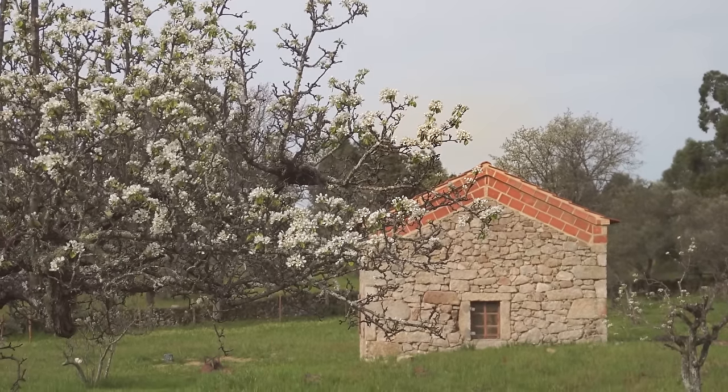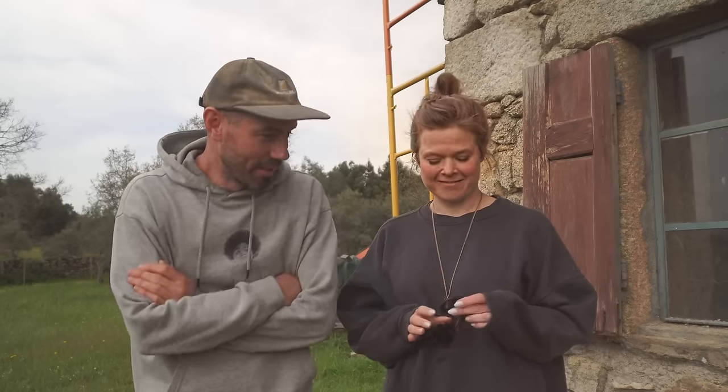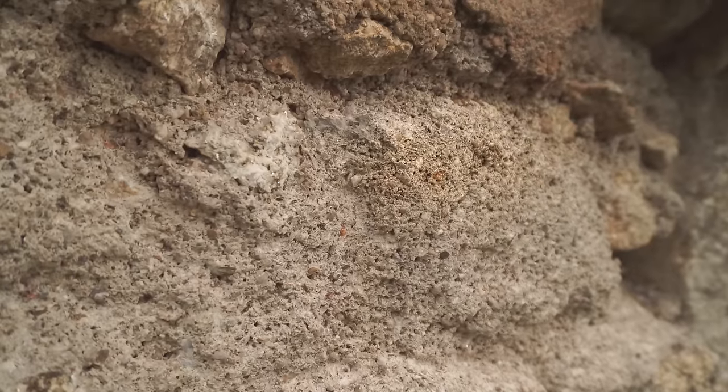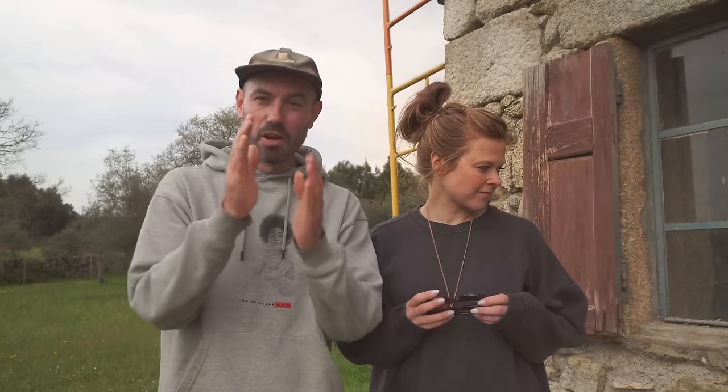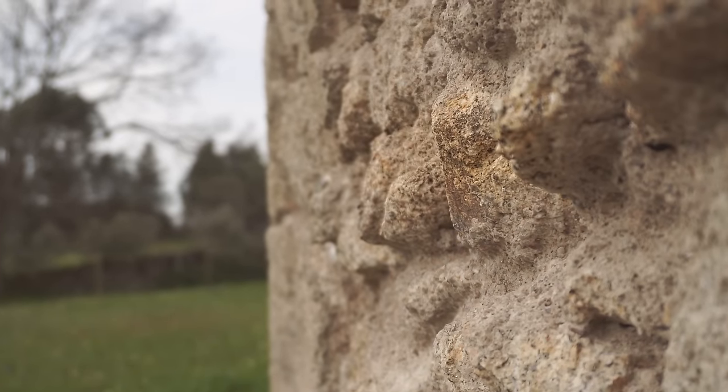So we've made a decision and we're demolishing, which I'm not too happy about, because A, I would love not to do the work, and B, I would love to keep as much of the original stonework there as possible, but they're just not good enough. Some of the stuff that we thought had faces doesn't really have faces. Now it's fully dried out, we can see it's just the concrete. Other ones just don't really have a face. It's kind of curved out where it's just a poor stone.